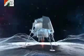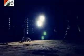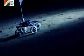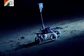At the end of 2017, Team Hakuto from Japan and Team Indus from India will both make an attempt at the Lunar X Prize by landing a rover on the Moon. The two teams will ride share on an ISRO PSLV rocket scheduled for a December 2017 launch. The first private Indian company to reach the Moon is expected to do so just before Republic Day, 2018.